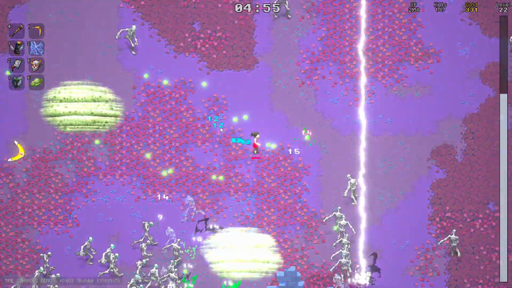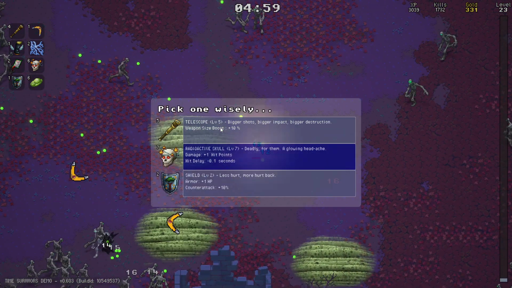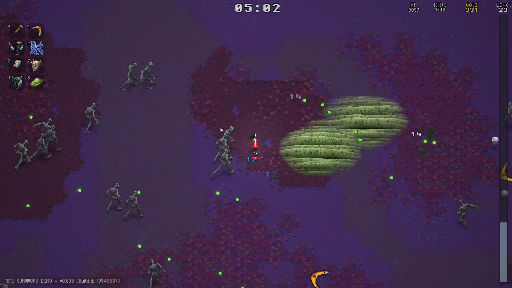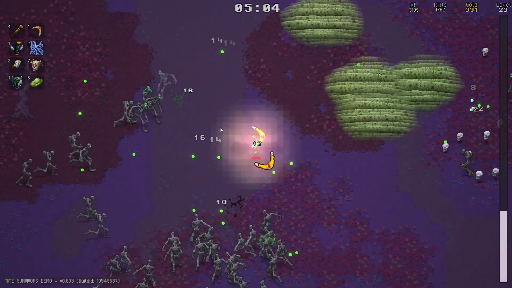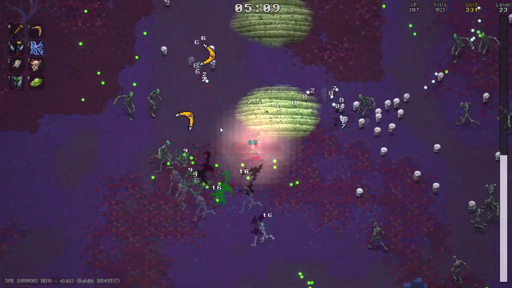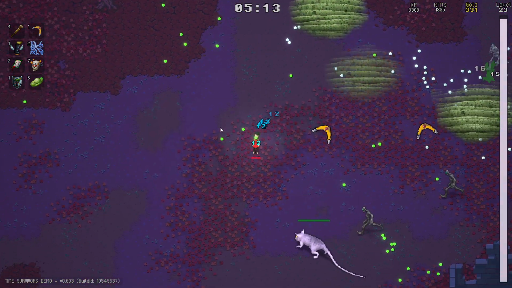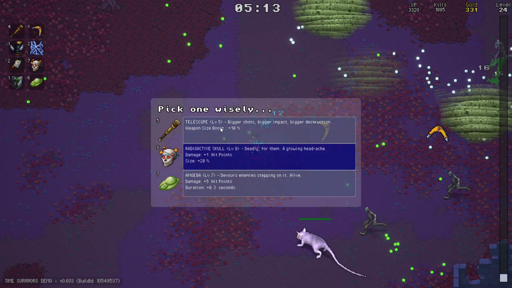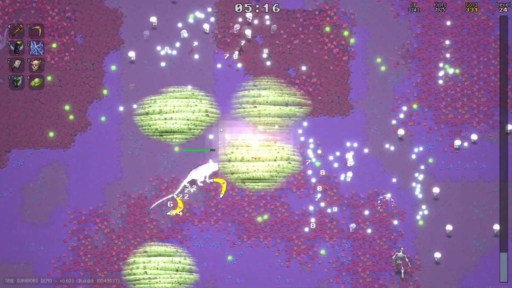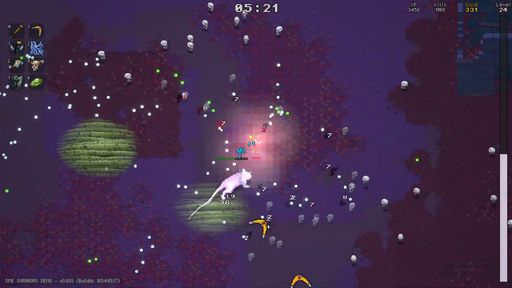Got a big stinky aura around me. Better heat delay. Well, so far I'm still... Okay, it does seem like the visual area is not getting... Well, it's getting bigger, but not as big as the actual area. The hitbox of the area, because I'm hitting these guys even though they aren't even visually in the area anymore.